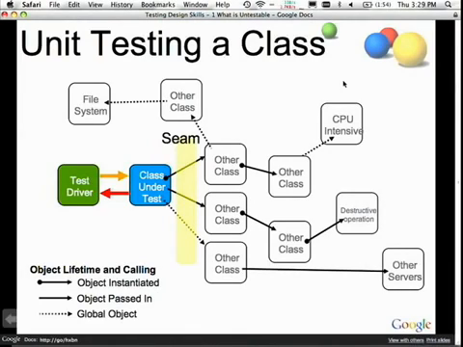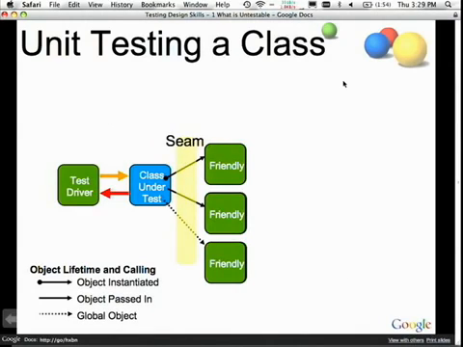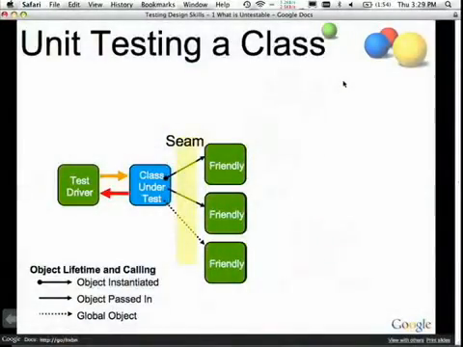So great, we have a seam. And what the seam allows us to do is to replace these dependencies with friendlies. Now, when I say a friendly, I don't necessarily mean a mock. It could be the real class that I've already tested somewhere else, and I already know that it's going to do the right thing. Therefore, I'm perfectly happy to instantiate the real thing. But I trust it. I know when the test fails, the problem isn't over there because I have other tests to prove that stuff works.